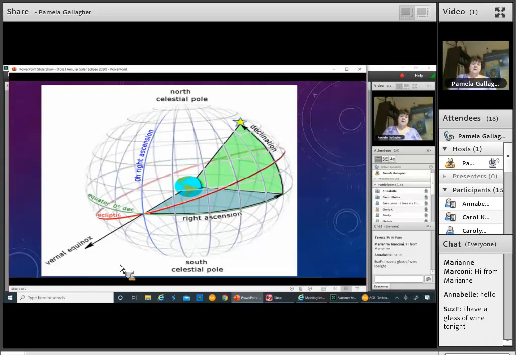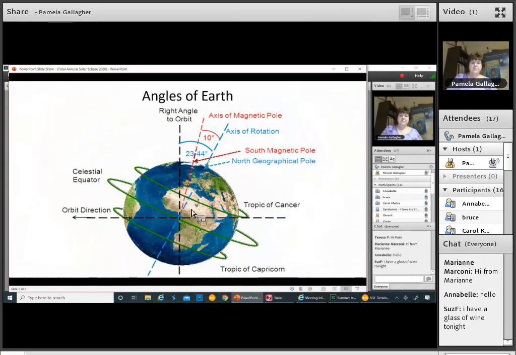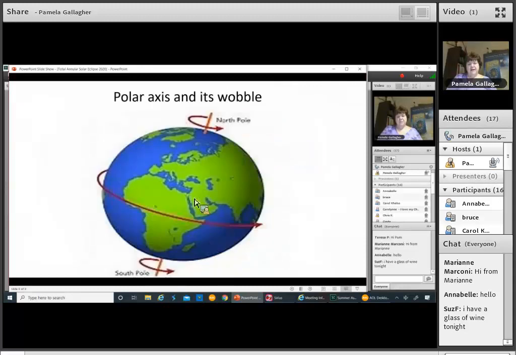Here's our Earth, and our Earth is actually kind of squished. It's fatter in the middle, and the poles are kind of flat. We have the celestial North Pole and the celestial South Pole. And then we have the equator, which is that green line, and the red line is what you call the ecliptic. It's the path of the sun around Earth, and that's because, I'll come back to that. It's because the Earth actually is tilted, as you know. So the polar axis, the North Pole's up here, the South Pole's down here. And there's a slight wobble in the axis.